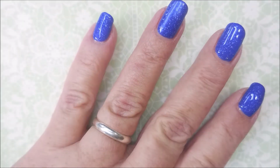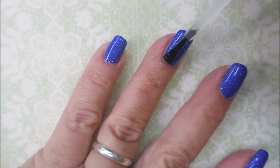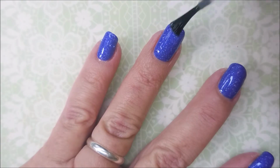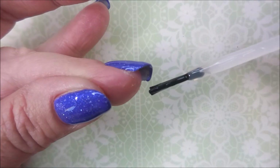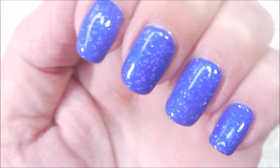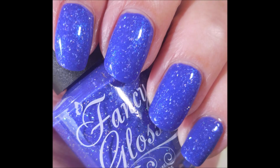So I'm going to top it with the Pro FX Quick Dry Top Coat. Get it to dry down so that I can do some playing. I'm so excited. And I will be doing another kind of Valentine's Day manicure with my not so traditional colors. But y'all know I roll like that. Here it is all on its own. Isn't it pretty? Love the little specks in it, little hollows.